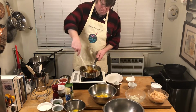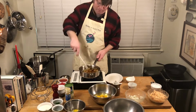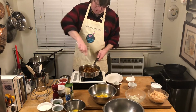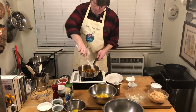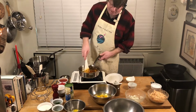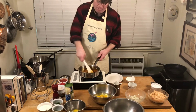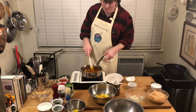Now we're going to stir. Important here to get the paprika in contact with the fat in the pan. And this is just going to cook for a minute to roast the spices and the paprika together. It's not a necessity to cook out the pepper. It's going to cook with everything. It will cook out completely through its 25 to 30 minute cook time, which we're going to simmer this mixture.